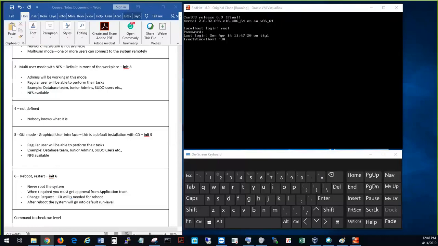Okay. So let me know how your cursor is blinking at this point. Okay, so everybody who is with me, follow this carefully here. So we are changing, or we said changing, the default run level. We're changing the default run level here at this moment. Okay, this is really important.